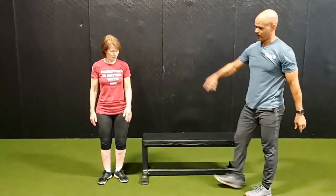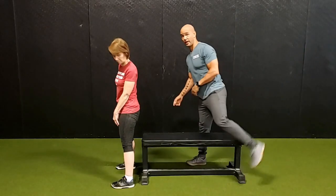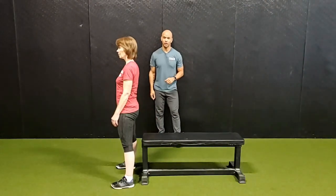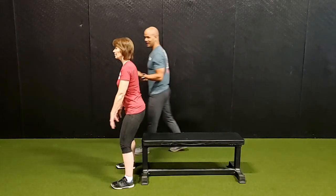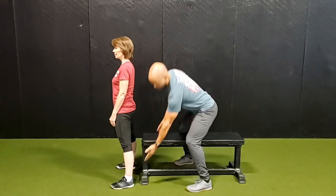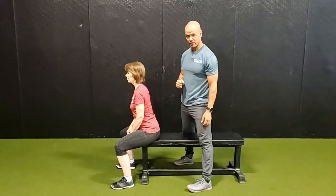Okay, so go ahead and face that way. Right? It's real easy, guys. Squatting is sitting down and standing up. That's really all it is. So if you're not sure, then you can just sit down and stand up. You can do this with your body weight. You can grab a dumbbell, a kettlebell, whatever, if you want to add weight to it, and just practice the key portions of it as far as keeping your weight in your heel, okay? Starting with your hips and trying to keep your chest up.